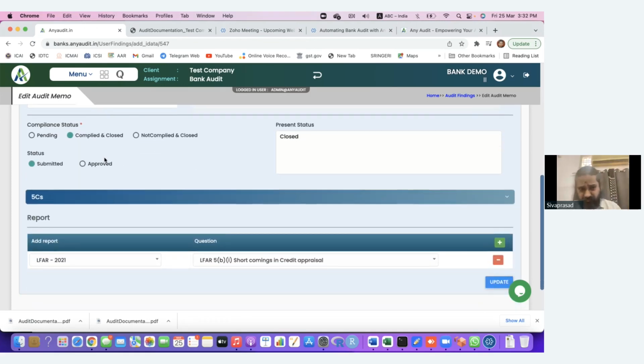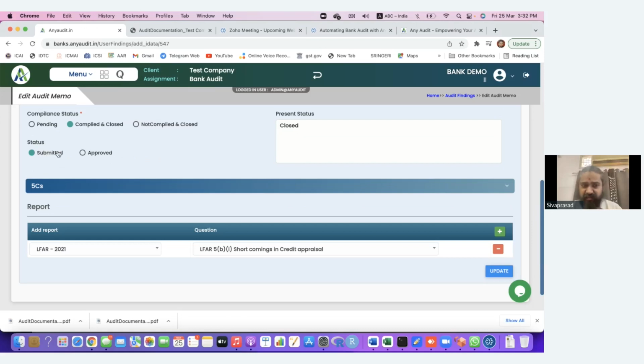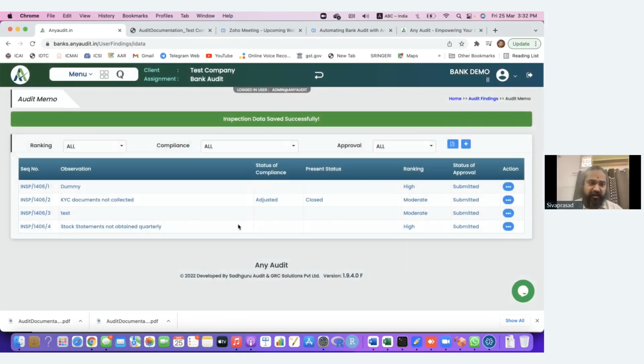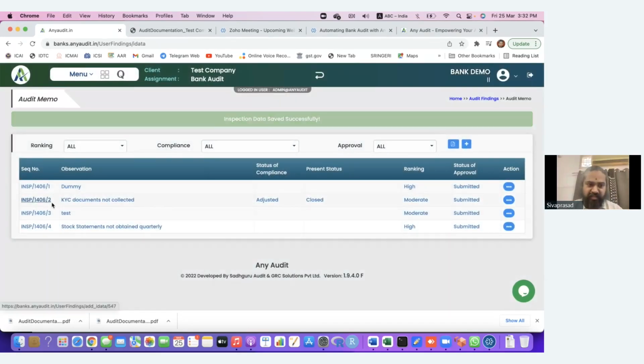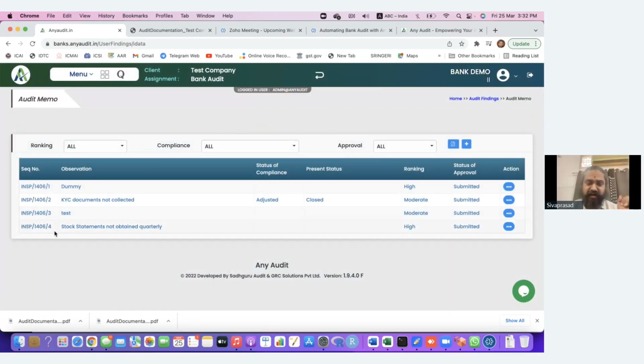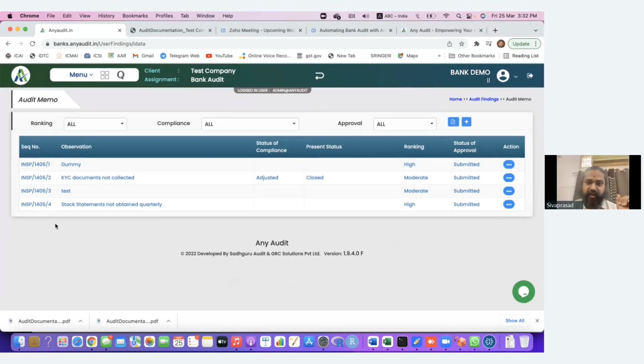Okay. And there is also a maker checker concept. So therefore, the moment I approve it, no more edits are possible on the same document, same note. Okay. And if I update, you can also see there is a unique number generated by the system for our purpose. Now, if you see inspection remark 1, inspection remark 2, inspection remark 3, and inspection remark 4. Okay. Hope I answered that question.